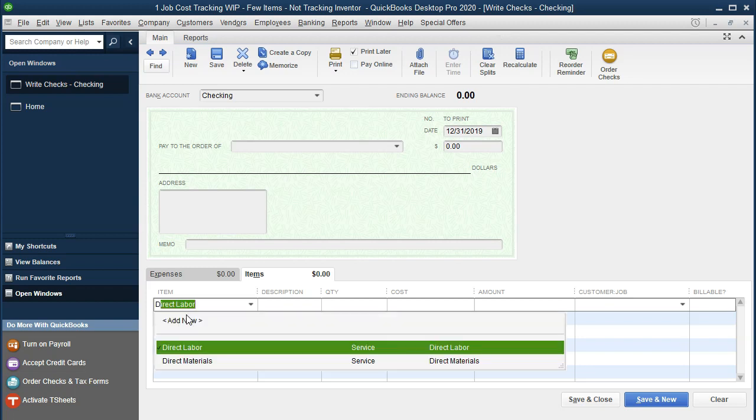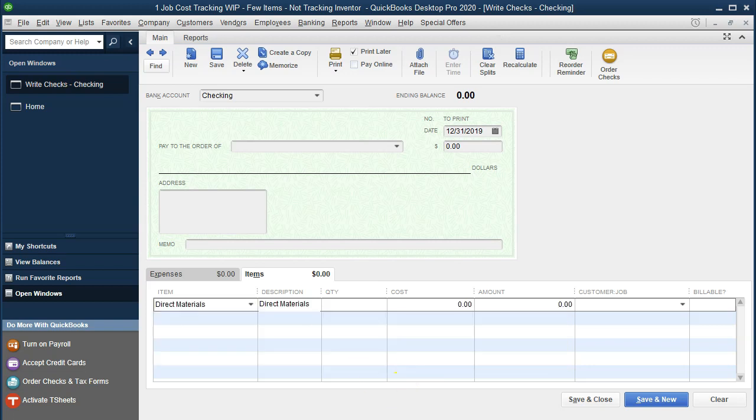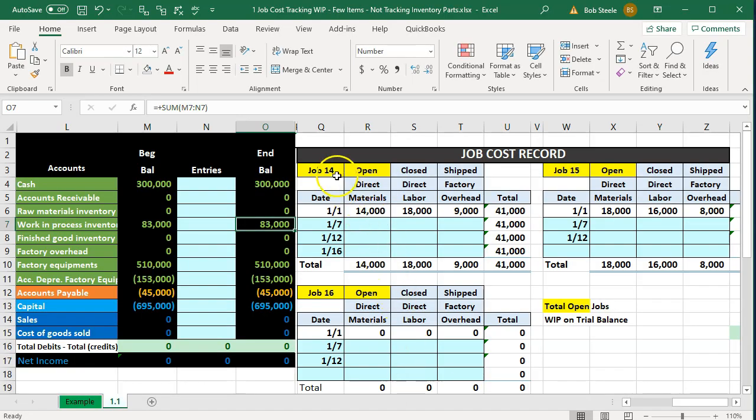Now we're going to type in the item of direct material. Direct material, if I go back over here, that's going to be 14,000. Now note that the direct material may be broken out into different items depending on what you buy, like cement or stucco or whatever. We'll take a look at more detail later. For now, we're going to have the generic categories, which could be used as well, just depending on how much detail you're going to want in the system.